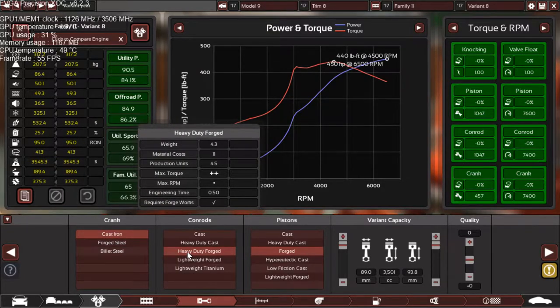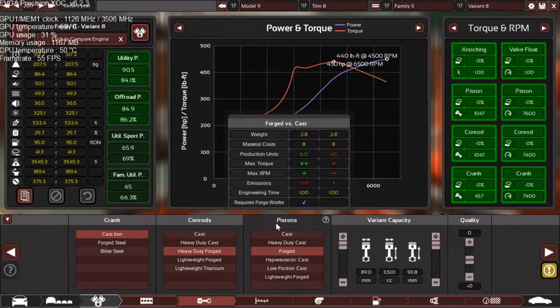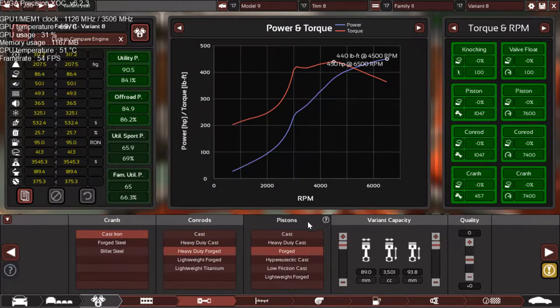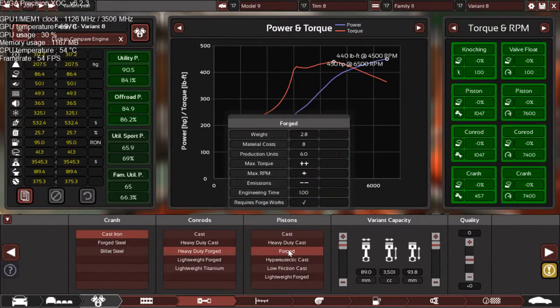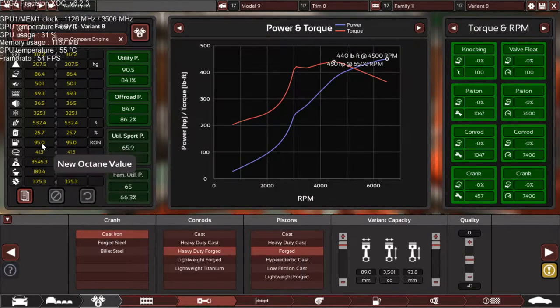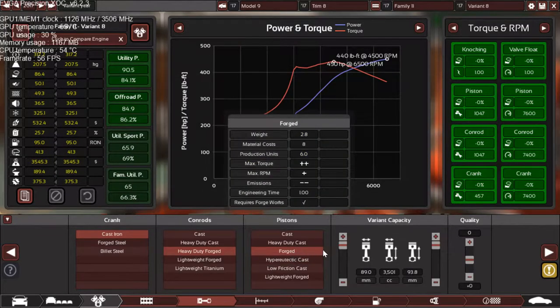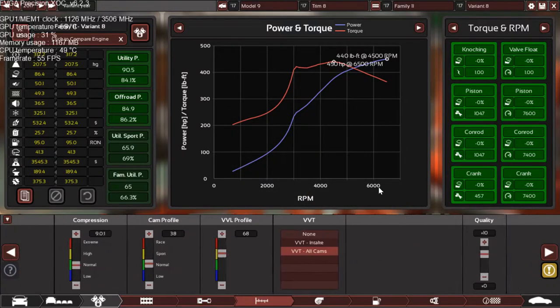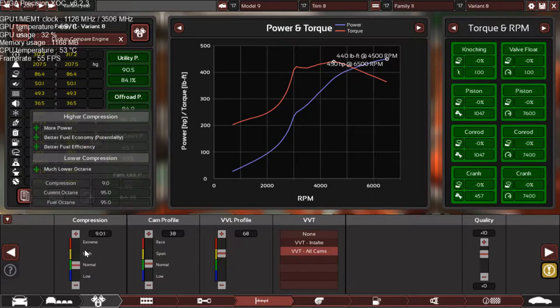I've chosen heavy duty forged pistons because the normal cast connecting rods and pistons couldn't handle the 440 pound-feet of torque. That's why I've chosen forged. And of course, forged will give you better fuel octane tolerance. The engine will need less octane to work. That's better. This is an advantage instead of using cast. Zero quality, no need for higher ones. 9.0 to 1, I'm not sure about this.